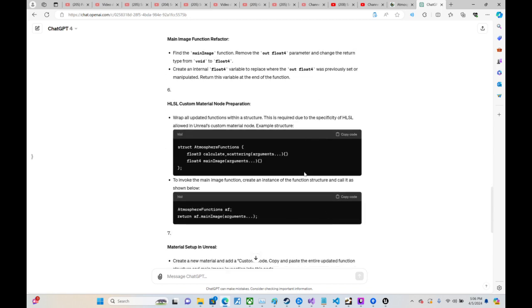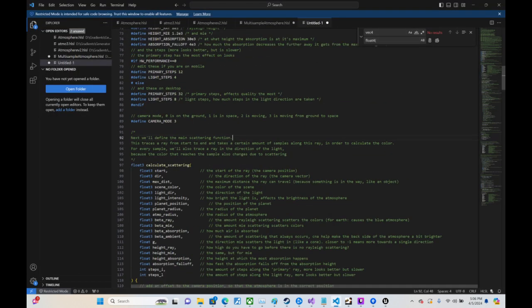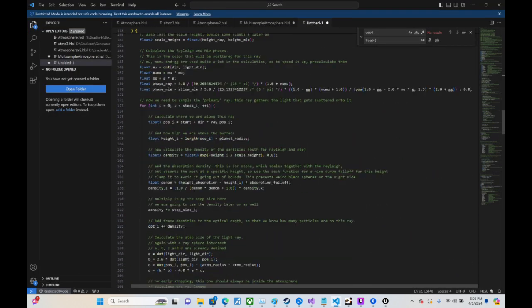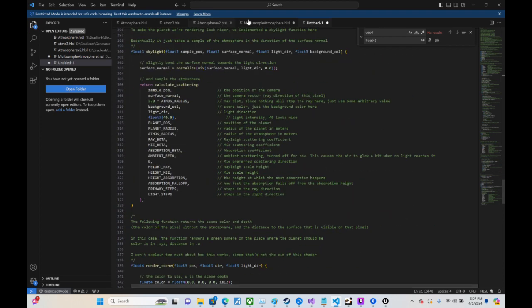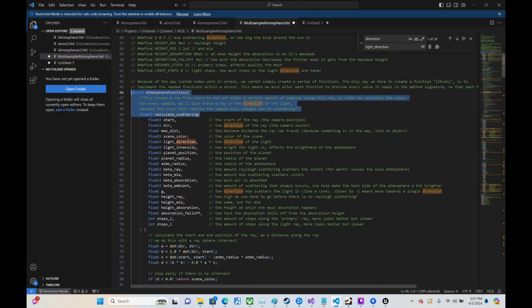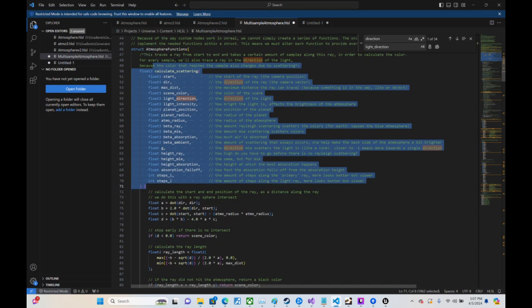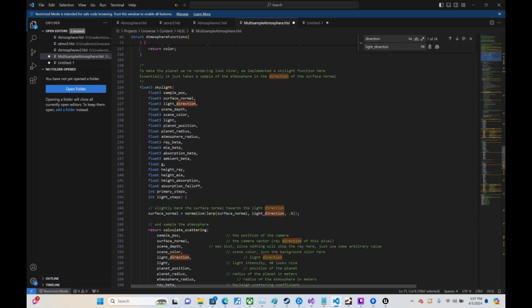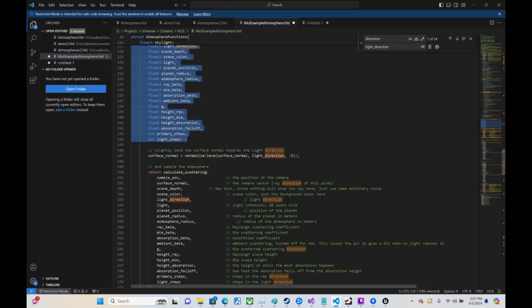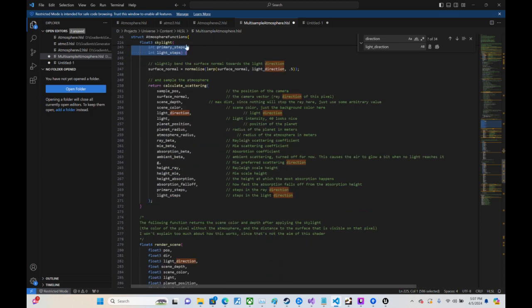So that kind of covers the code changes, and with that we can take a look here. We can see, for instance, Skylight has 4 inputs here, but if I go over to my conversion, we can see we have a struct of atmosphere functions. This is passing in everything it needs. It's not relying on any external values. Likewise, this is passing in everything it needs now. It's not just passing in 4 things, it's passing in everything it needs so that it doesn't have to rely on any external values. It's doing the same stuff, just with the passed in values instead of the constants.